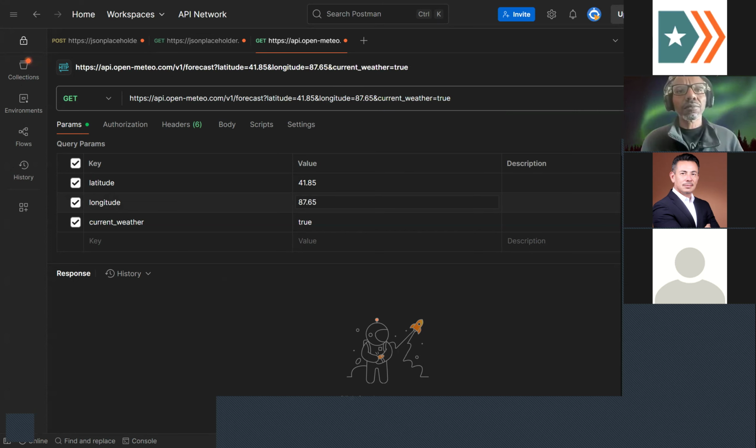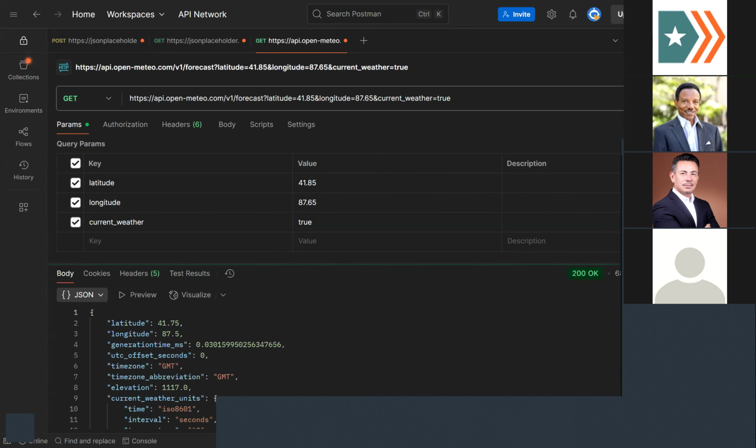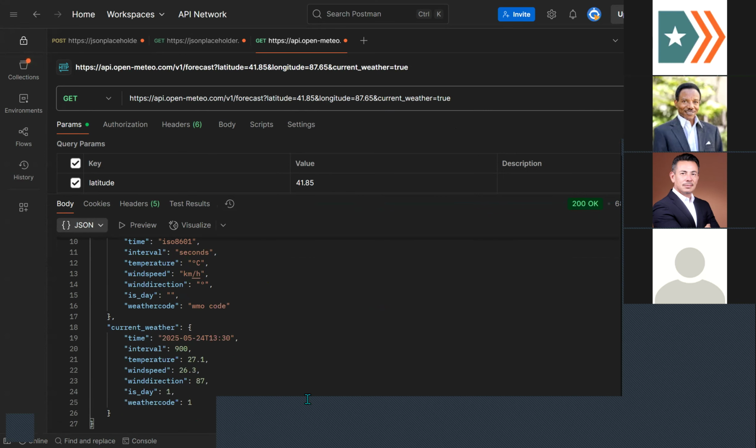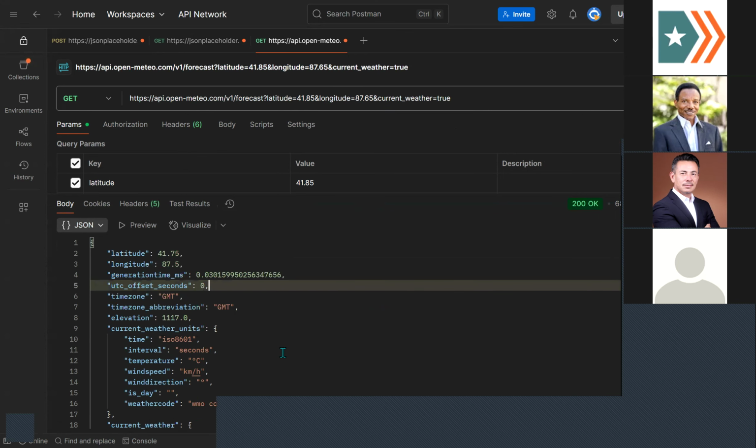So let's go ahead and send this over. And whoa, okay. So when we send over our GET request, we get a ton of data back. So let's break this down and let's see what data we actually need or what's important. So what data are we looking for again for our website? Does anyone recall?